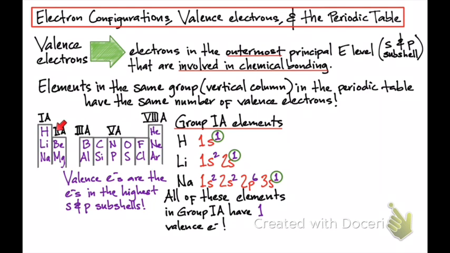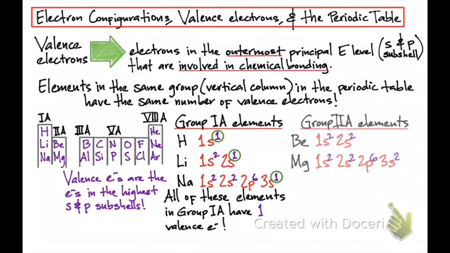Looking at these examples, the number of valence electrons for the main group elements, which, if you remember, are the group A elements, all elements except for the transition elements, basically matches their group number. So group 1 elements will have 1 valence electron. Group 2 elements will have 2 valence electrons. Group 3 will have 3 valence electrons. And group 8 elements have 8 valence electrons.